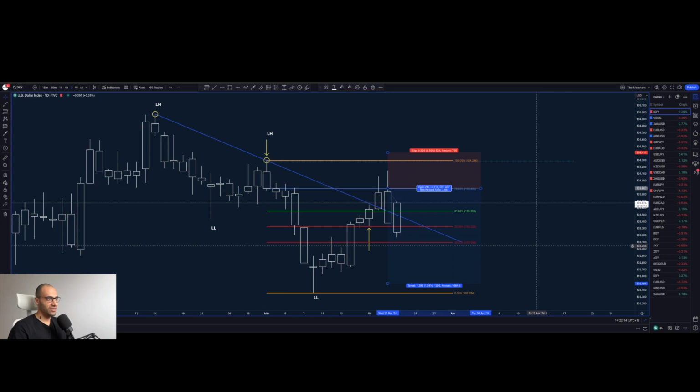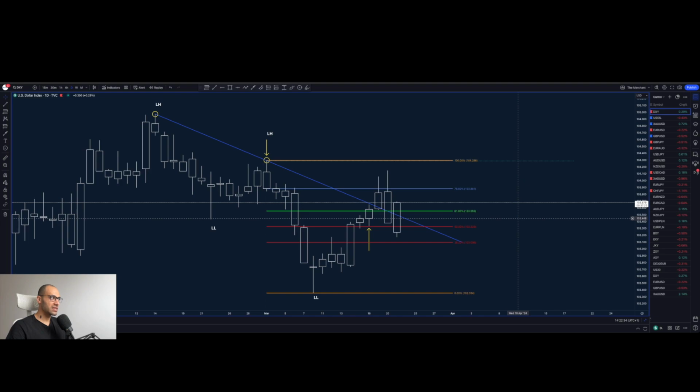And definitely, when the DXY is getting stronger, gold and the rest of the currencies where you have the USD are getting weaker, and vice versa. So first scenario, you could sell in this specific case from the 78.6. But what I would say is an even better risk reward is to sell at the equal lower high.